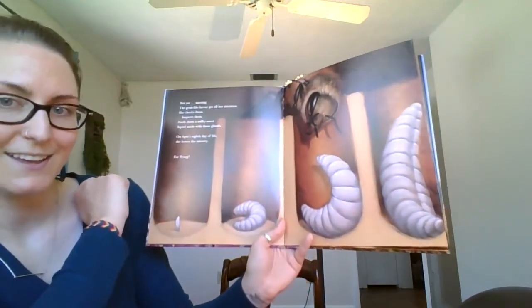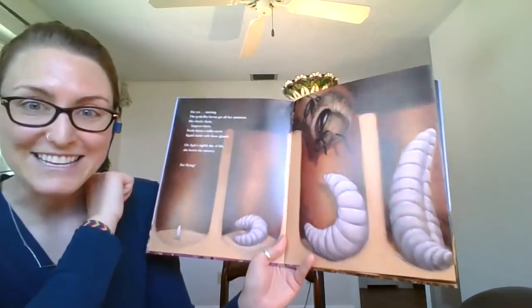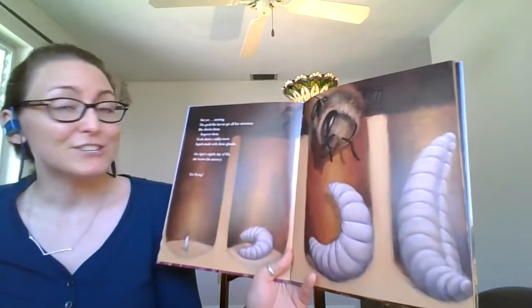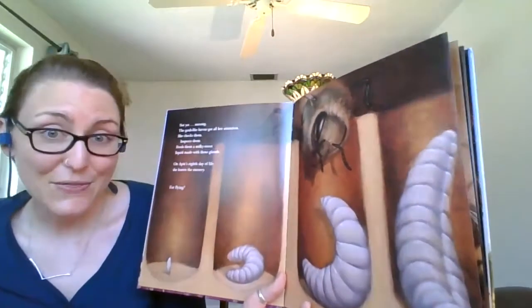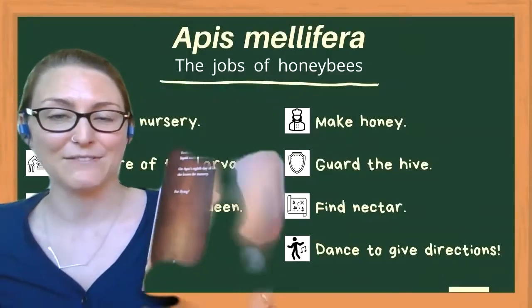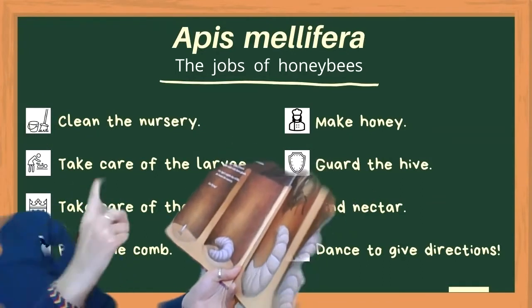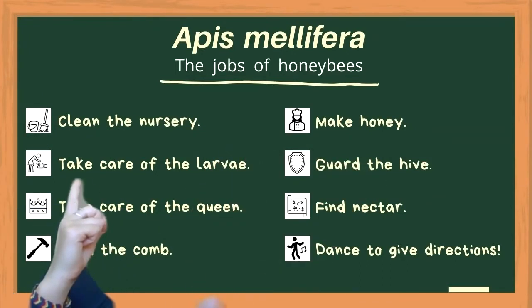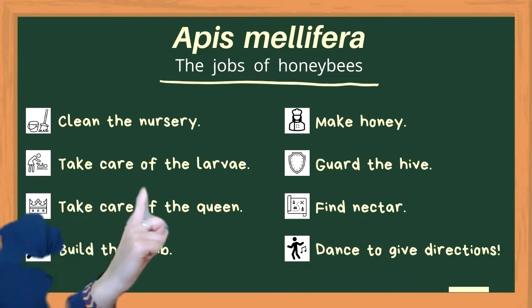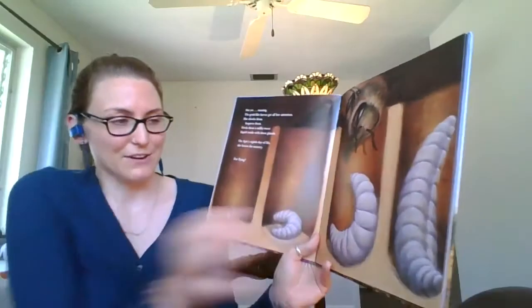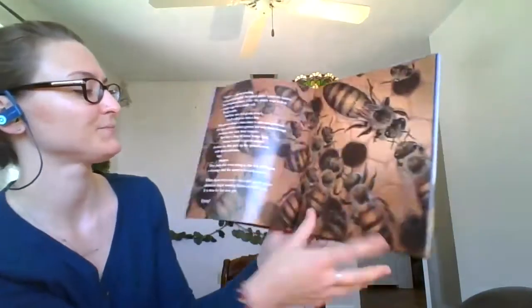For flying? So we just had our second key detail for why Apis mellifera are so busy. She's nursing the larvae, which is another way of saying she takes care of the larvae. So over here, I have a picture of a mother changing a baby's diaper to remind us that she takes care of the larvae. Okay, so we found our first two key details.